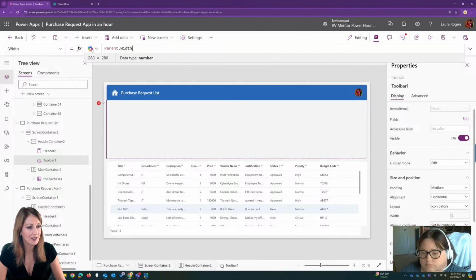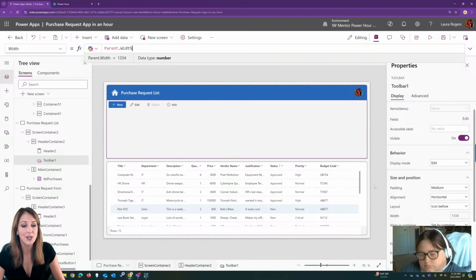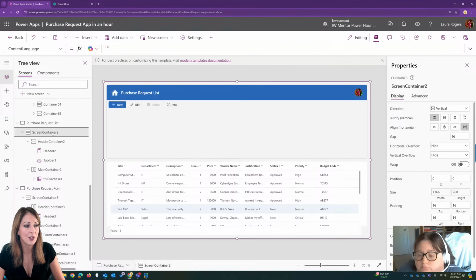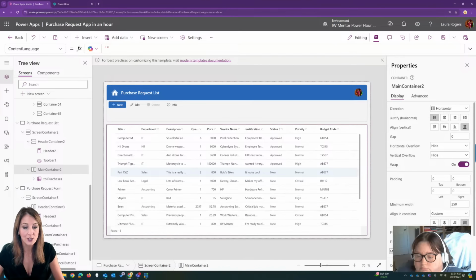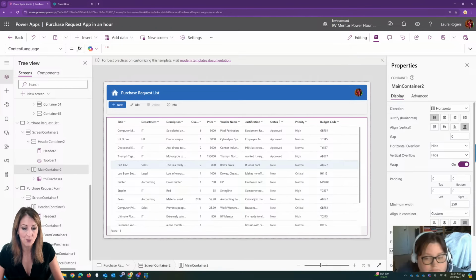It's coming together, right? Now, this is what I don't want to happen. I don't want the toolbar, this top container, to be the same size as this bottom container. So I need to go up to the screen container, and I can see that it's got two things in it. And then the main container thinks that it is just filling portions 1 of 2. So if I change it to fill portions 3, it changes to 3 of 4, and maybe I'll do 4 of 5. So that's like your ratio.